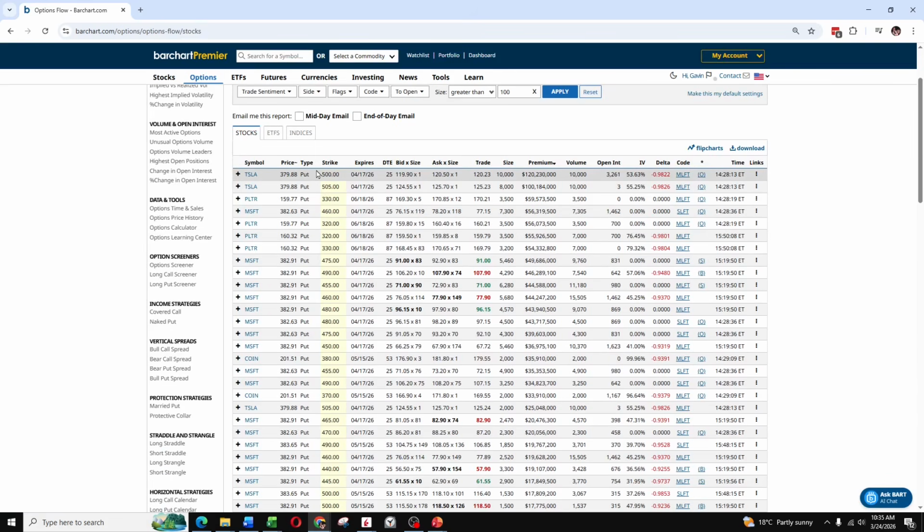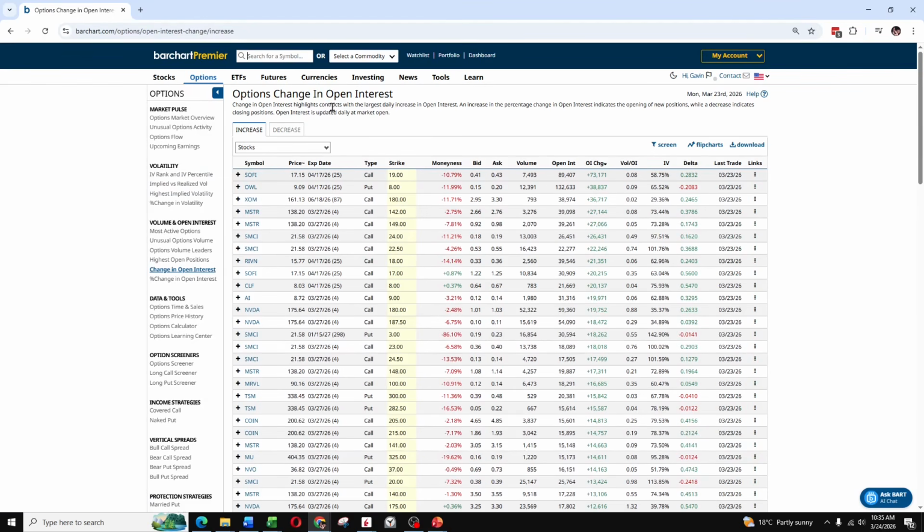And we can see here, all of the action from today was in the put options. So there's potentially a lot of bearish positioning being established in high volume stocks like Tesla, Palantir, Microsoft, etc., Coinbase. And we can see here huge premium numbers in Tesla, huge volume relative to the open interest. So a lot of put option positioning on this particular day in Tesla. So it'll be interesting to see how this one plays out over the next few days and into that April expiration.